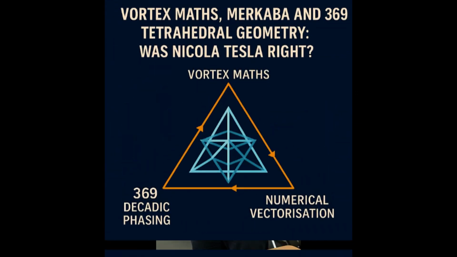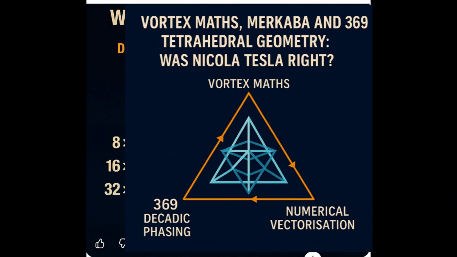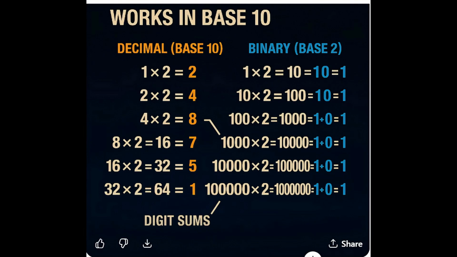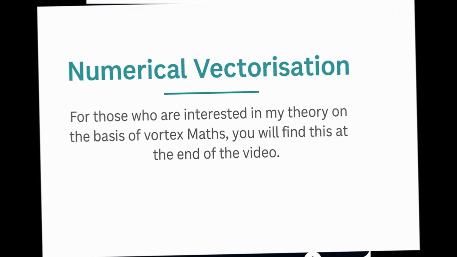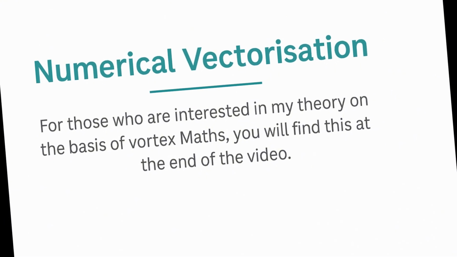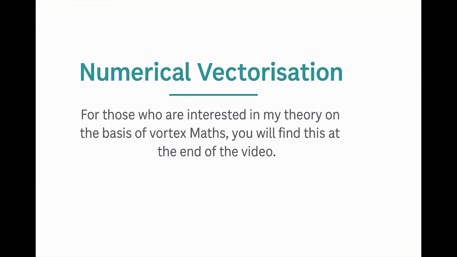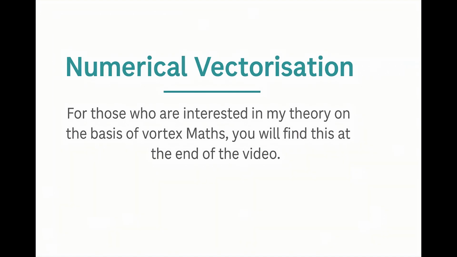Why is Vortex Maths not accepted by most people as mathematics? Well, when you try to apply it to other bases, like base 2 for example, it doesn't work. But here's the thing, and I'm going to say it: the universe is not in base 2, it's in base 10. Now I know what you're thinking. You're thinking, well, it doesn't work with binary, it's not mathematics. But here's the thing. It is as fascinating as the universe itself, which we hardly understand.